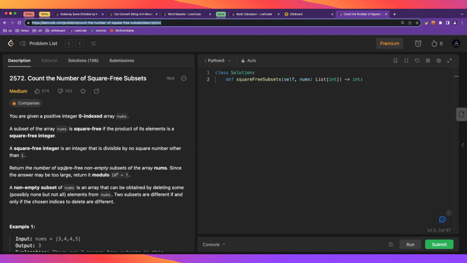Return the number of square free non-empty subsets of the array nums. Since the answer may be too large, return it modulo 10 to the 9 plus 7, the usual modulo. And yeah, here's the definition of a subset in terms of deletion.